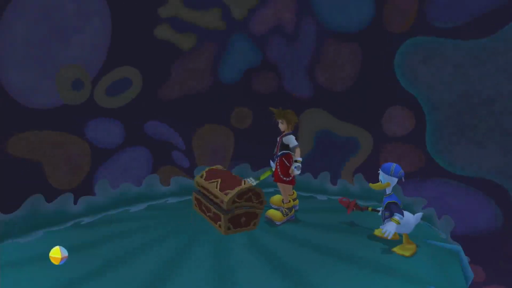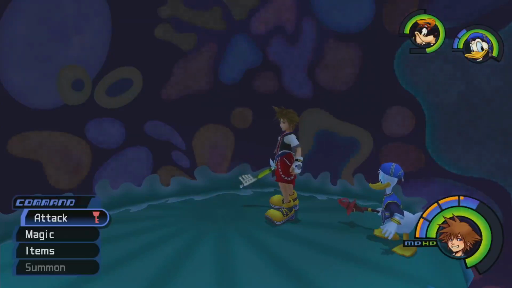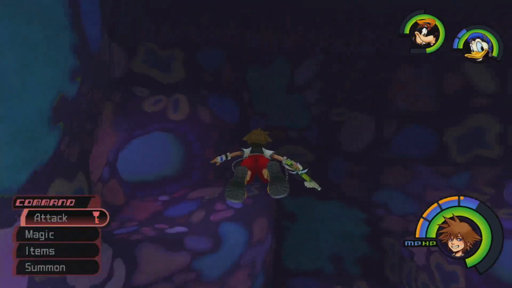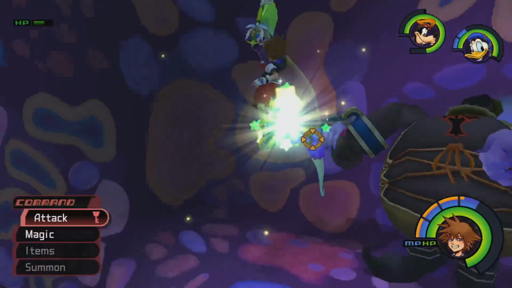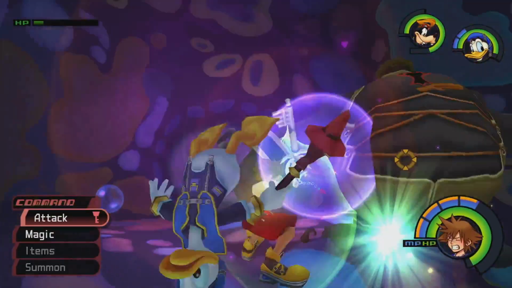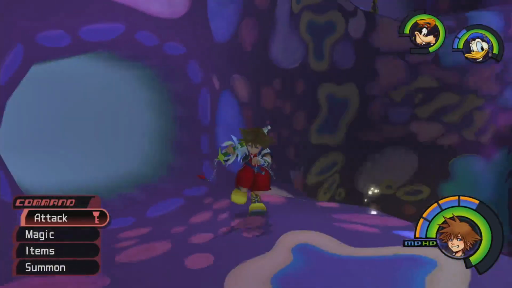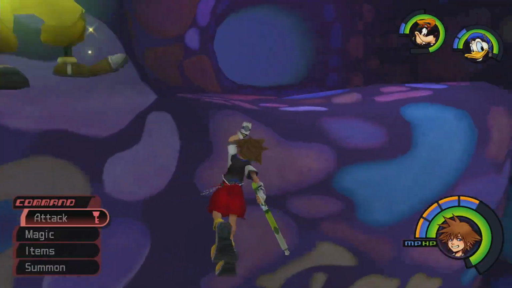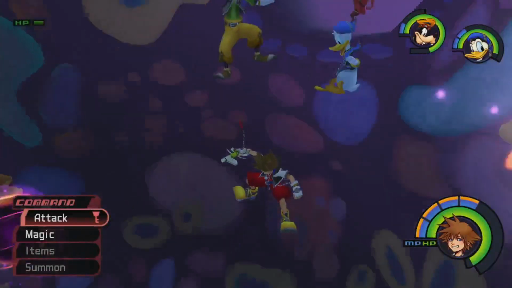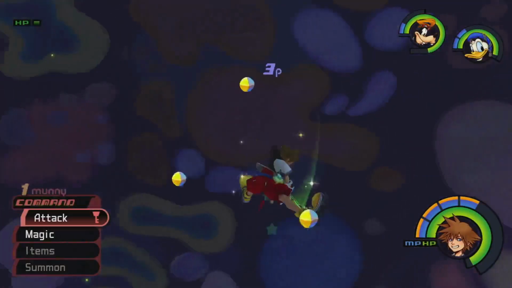Okay, Chamber 3. There it is. So we definitely wouldn't have gotten that prior. Ultimately, the only amount that we really need is 51 Dalmatians, rather than all 99, because by finding 51, we get the missing torn page. Chamber 6. In here, there is a Dalmatian.